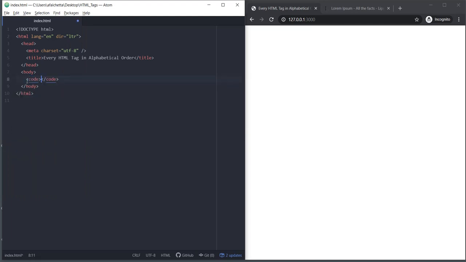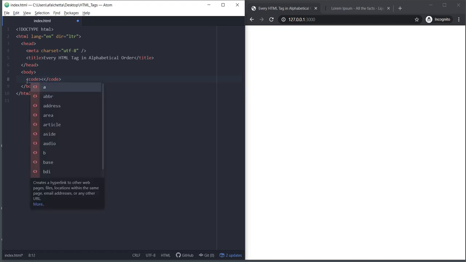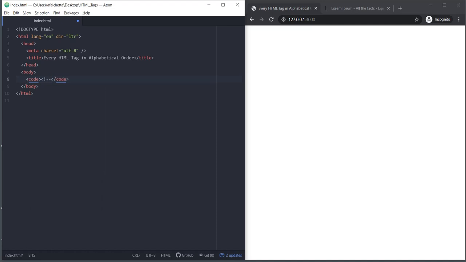Code, yeah. Let's see. Dash, dash, dash, oops. No, that's not it. I don't know. Anyway, it defines a piece of computer code. So basically you could put code in your HTML tags and it won't execute the code. It'll just display whatever you type in it, even if it's code.